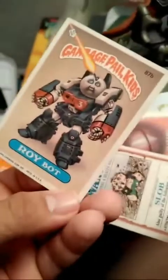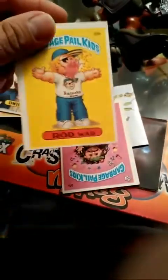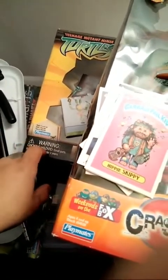Oh my god, guys, look what I found. Oh, no way. Look at that. Oh, dude. I don't think I reviewed these yet. Garbage Pail Kids. I know I have tons of these Garbage Pail Kids. What did I do with the other one? I just saw it. Did it fall?